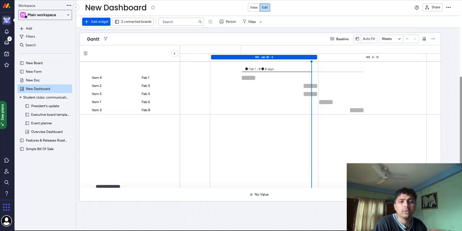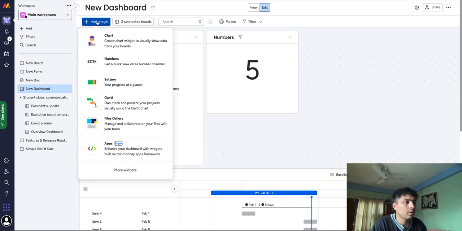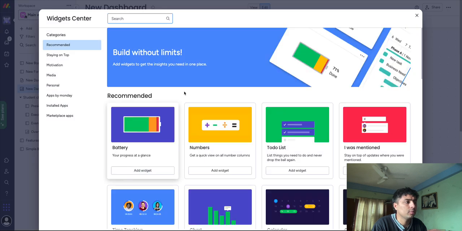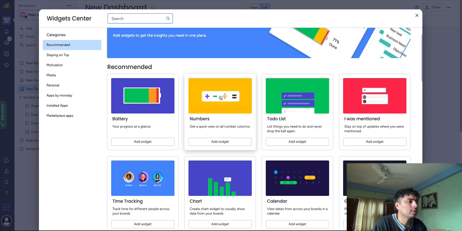On the dashboard, you can integrate a lot of widgets. If you go to more widgets, you can see there are multiple widgets. You can add numbers. You can add a battery.